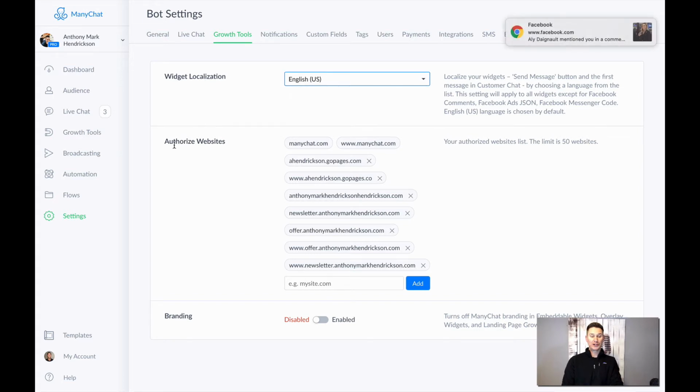Moving down, there's going to be the authorized websites. These ones I already have in here because I've used them before, and I will use them again. For the purposes of this training, I'm not going to remove them, but for you, if you do not have anything there, I would just leave it blank. You can come back and get that at another time, but it's not necessary now, so I would just leave it blank and move on.